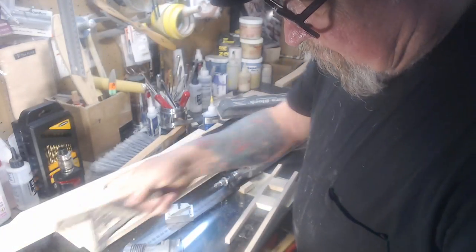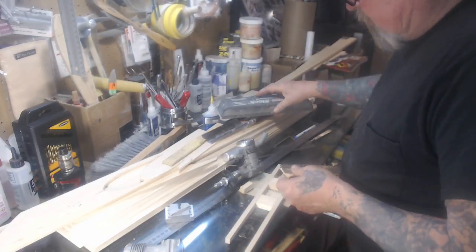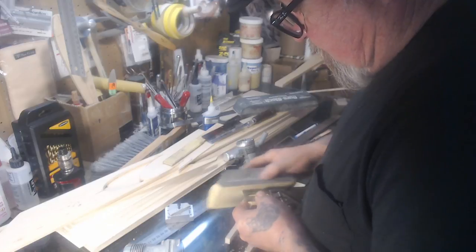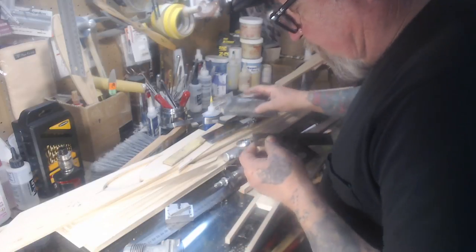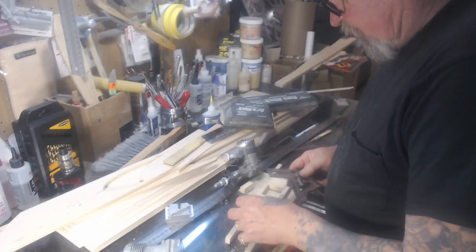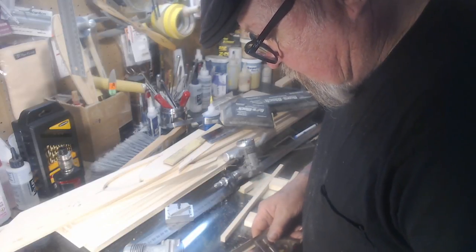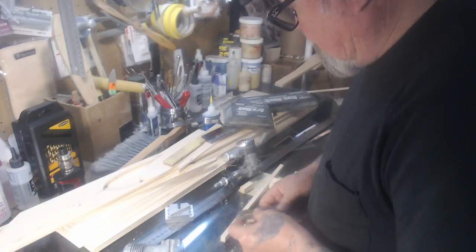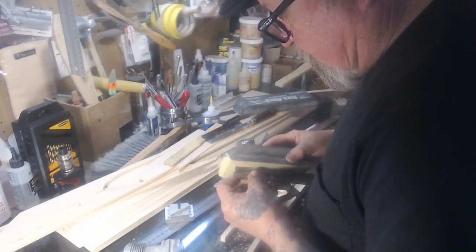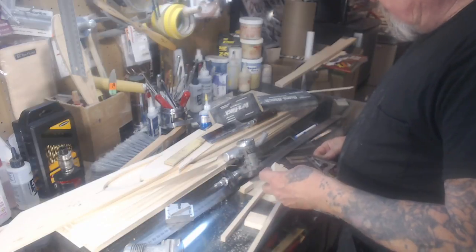Kind of important to have those edges square. We'll square that end up there. Check this side. This was just a scrap piece that I probably cut for some nose blocks or whatever. We might use that for this anyway.